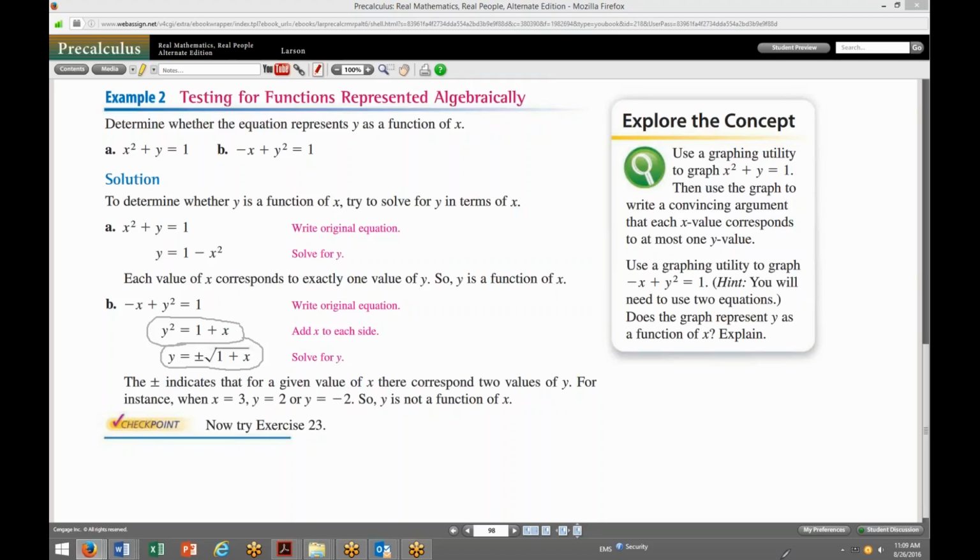Interestingly, if you were to evaluate this from another viewpoint, if you were to ask, does this equation qualify for x being a function of y, it would. This one would, and part A would not, for the very same reason. If you solve equation A, x squared plus y equals 1, for x, you'd run into the same problem. You'd get x equals plus or minus some square root of some y expression. But anyway, the point is with example 2b that y is not a function of x.